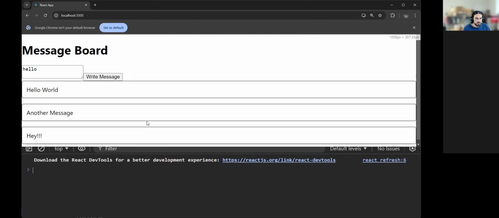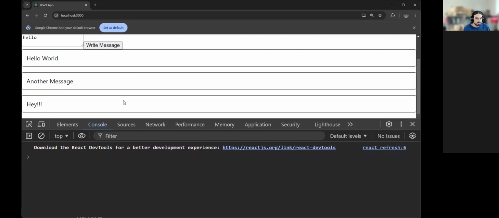Okay, so let's talk about promises. Because the nature of getting or retrieving data from a backend server is asynchronous, meaning it might take some time to get a reply. So we're going to ask the server, could you please give me the list of messages to display in this message board? And that process will take time. Okay, you've got to connect to the server, and then the server is going to do some work to ask the database, and eventually you're going to get back a response.